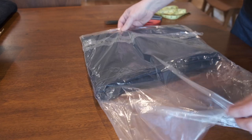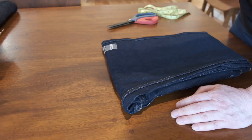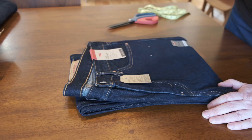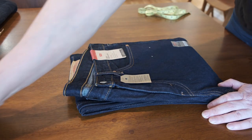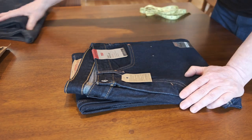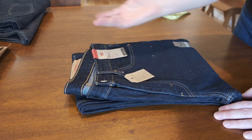The reason I'm doing this is because a couple of months ago I did a review of the 505 LVC - Levi's Vintage Clothing - and people asked why I don't do the just regular version. This is very generic; it's not a selvedge. This is something you would buy in many department stores. I do have the LVC here for reference and we will compare. The regular price is about $69.50, but nobody buys it for that much.